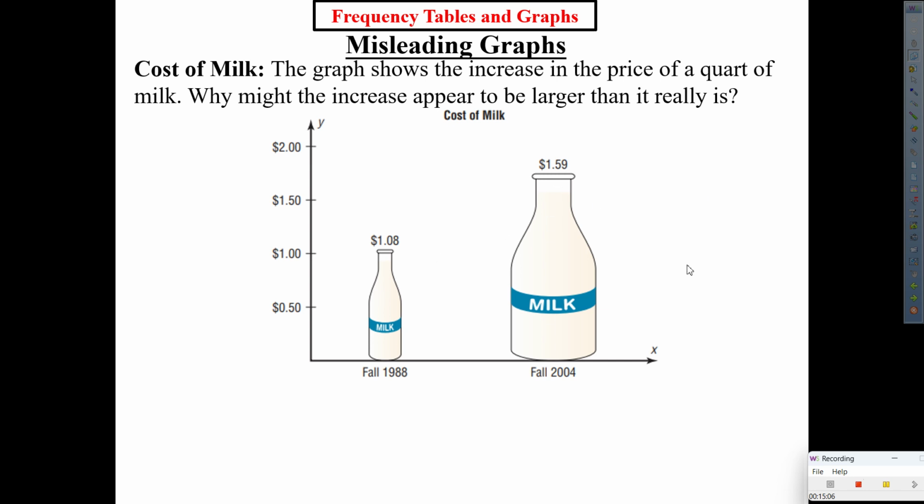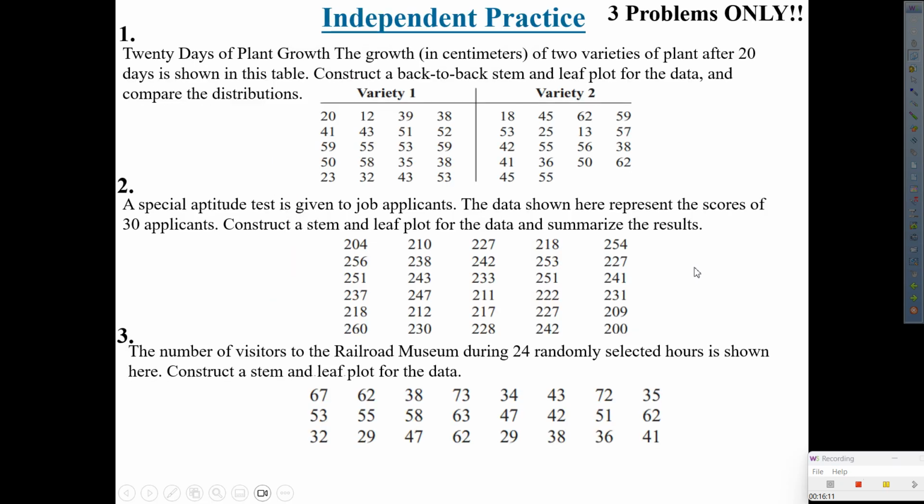Thank you. So, here's your independent practice. You have exactly 6 minutes. I want you to do number one. You don't have to copy it. You just need to set up a back-to-back stem and leaf plot, and then pick one of the two to do tonight for practice on the regular stem and leaf. But I want you to do number one here before we go.